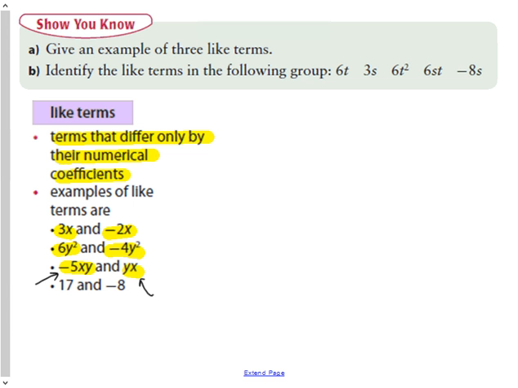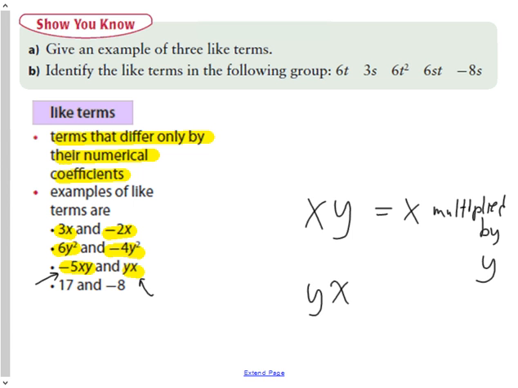But the order of the variables x and y and x is different. Remember, x next to a y means x multiplied by y. And if it was yx, it means y multiplied by x. And if y was 2 and x was 3, then xy would be 6 and yx would be 6. So the value doesn't change, even though the order of the terms does. So xy and yx are still like terms, even though the order of the variables is not.